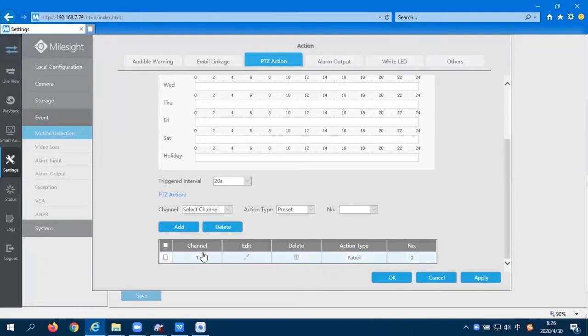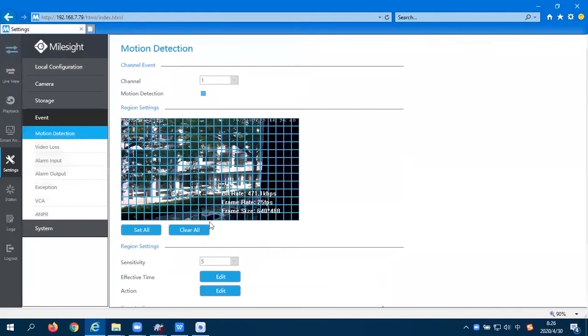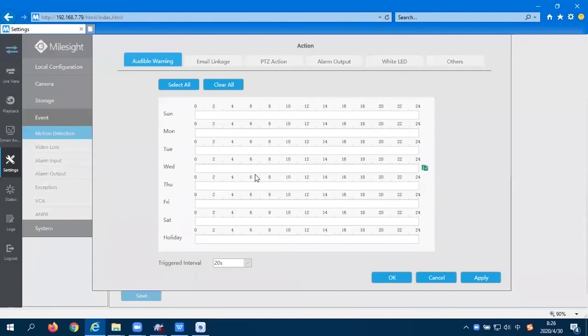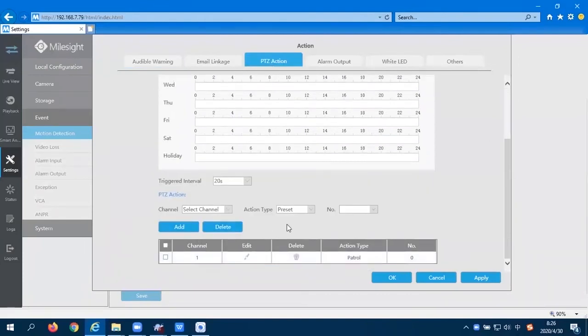For this camera or other cameras, for example this is camera 1, you can select a PTZ action, then trigger, like, channel 2's PTZ action. For example, at the front door, if a motion is triggered, you can let this PTZ turn back to the front door.